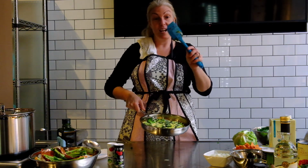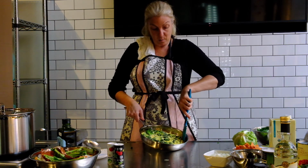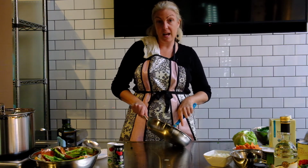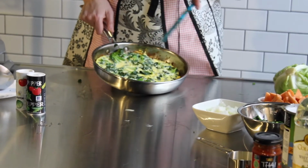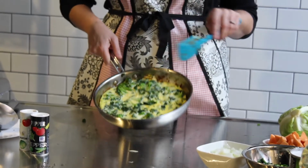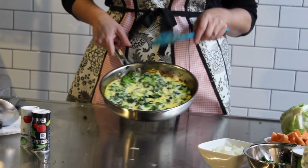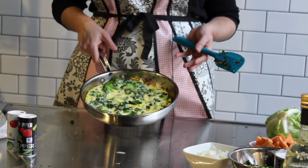The other thing is you can take a rubber spatula or a metal one if that's all you have and kind of run it around the rim every so often and kind of slide the runny egg that's on top and let it kind of get underneath so it'll cook a little bit faster. So every so often you can do that, and eventually you'll have this nice set up, beautiful frittata full of delicious fresh veggies and cheese, a great full meal right here in a single pan.